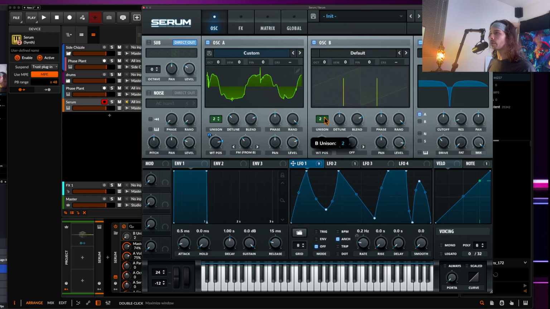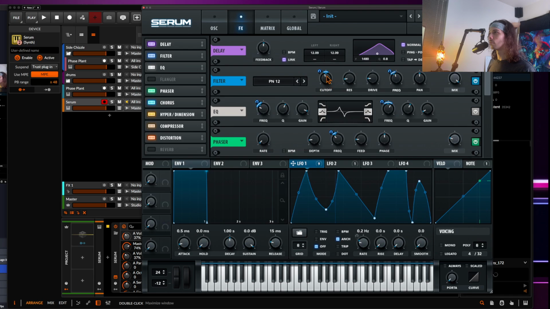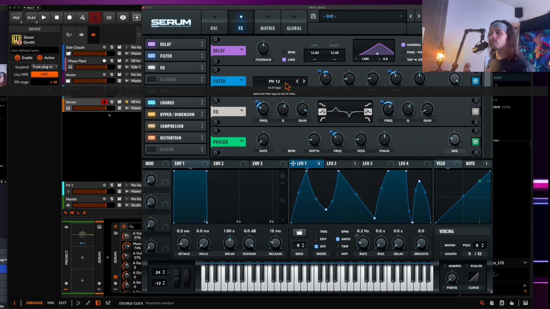We could do the same thing with detuning, see what that sounds like. And really from there, the process can just go on and on and on when it comes to doing resampling and stuff.